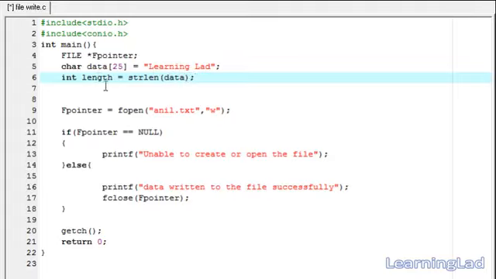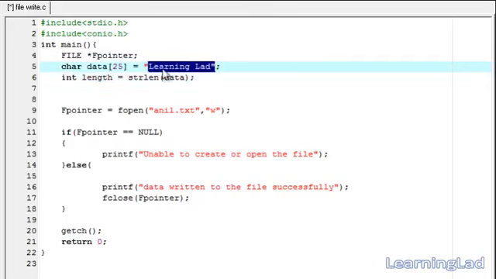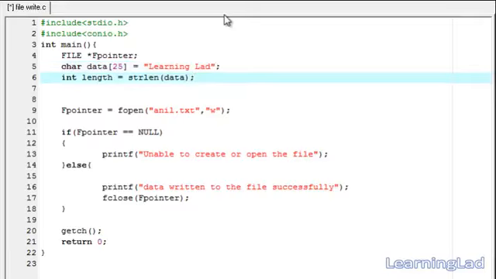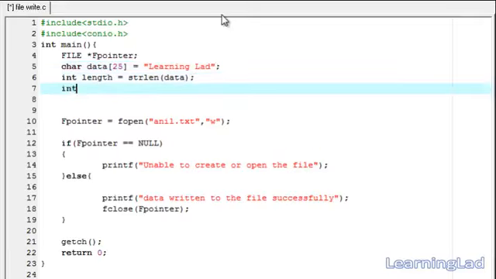Now this length variable contains the length of the string learning lab. By using this length, we can use a for loop to loop over this character array. The last thing we need is a counter variable for the for loop. It's gonna be counter. That's it.